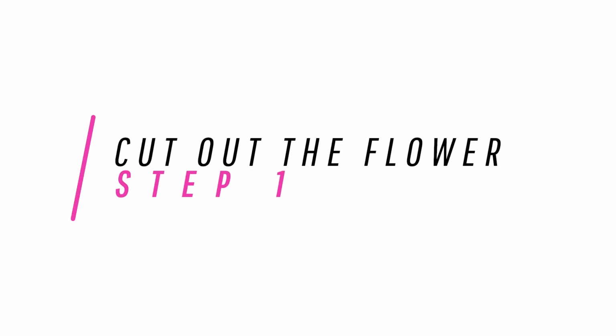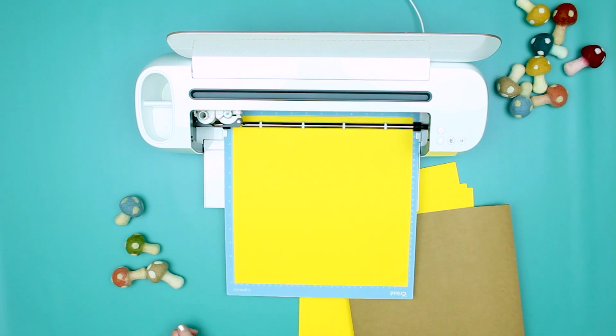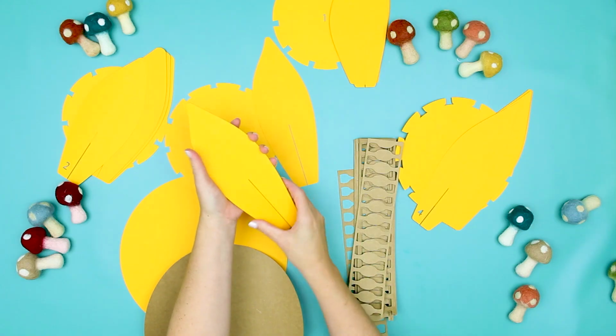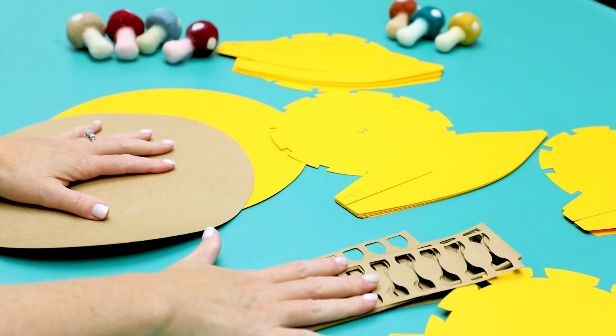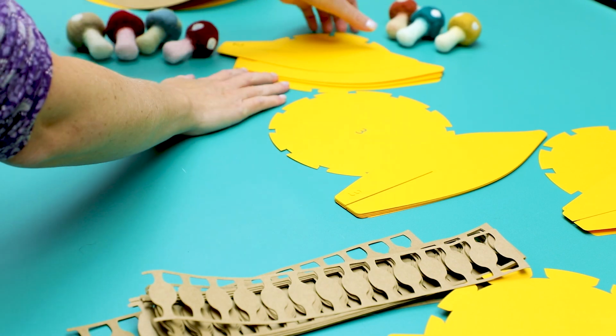Step 1, cut out the paper sunflower elements. Now, the problem with this project is I could give you the PDF pattern to trace it, but it would take forever. So borrow your friend's machine or get a machine and cut it out this way, because as it is, it takes a little time. Using the free SVG cut files, cut out all the elements. There are 4 layers to the sunflower, each with its own center with spokes and petals. Layer 1 has 11, layer 2 has 10, layers 3 and 4 have 12 petals each. The seated center is the longest part of making the giant sunflower.